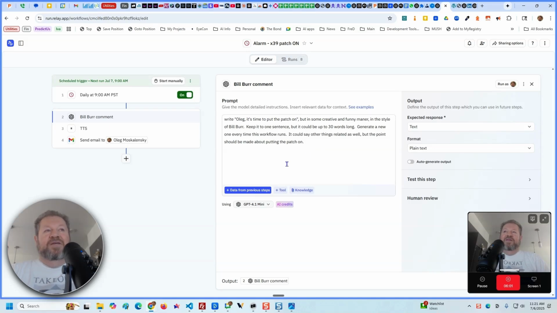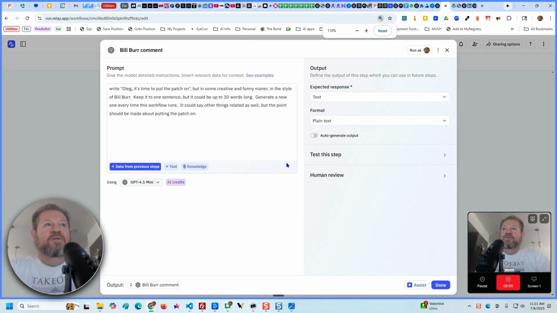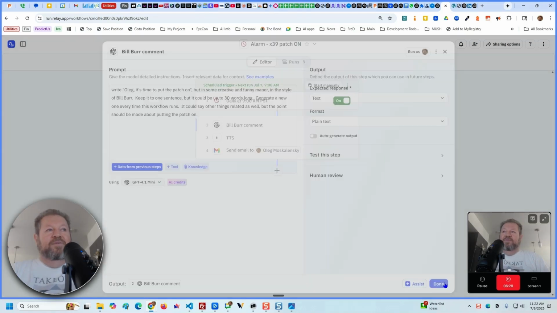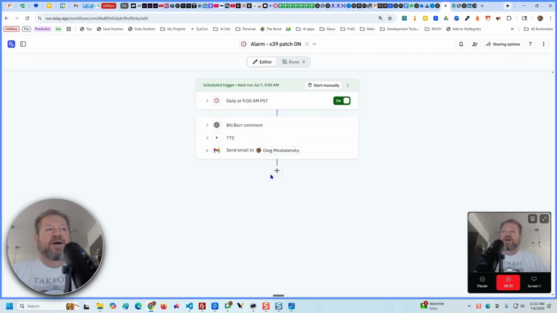So I'm basically giving it this prompt to indicate precisely what I want this particular AI call to do, and then it's going to come back, it's going to create this response, and for the output of this response, I just want plain text. I don't need anything structured, any kind of formatting or anything, just regular plain text, nothing special. So that's going to be the next step. Okay, it's going to create this comment.